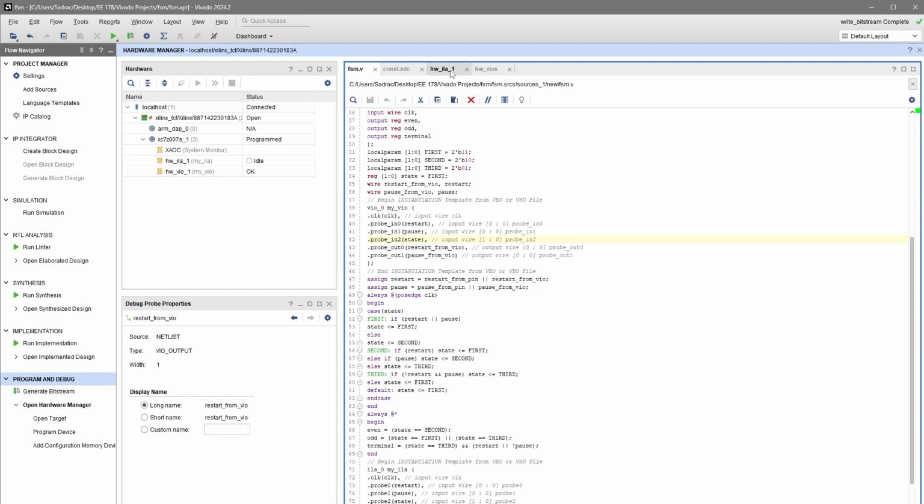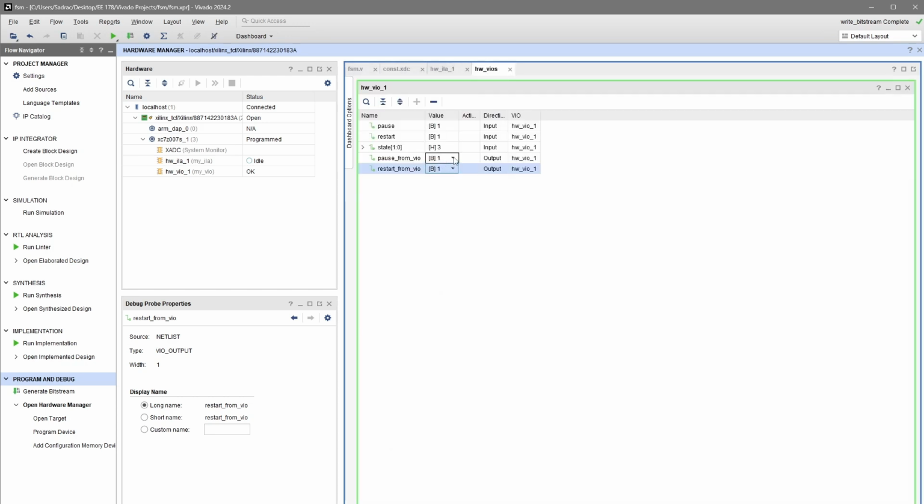But then if I were to make this 0, so if pause is 0, that means restart is high and pause is low.